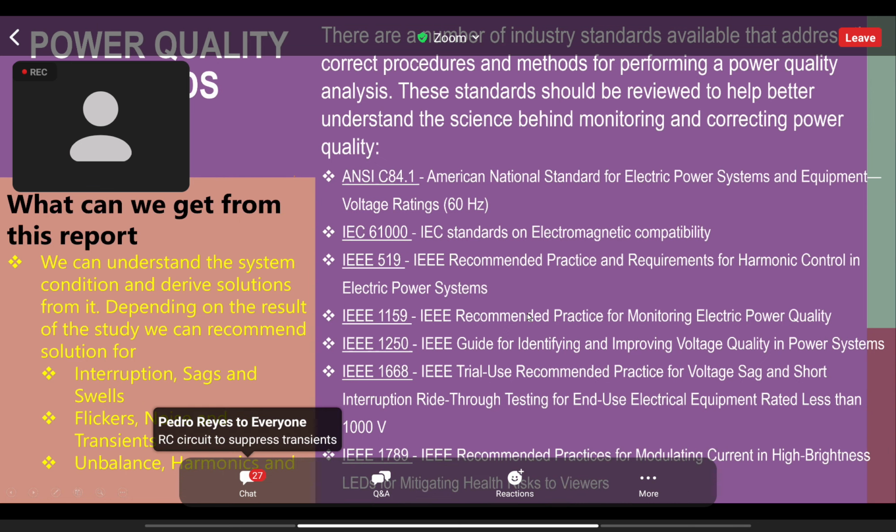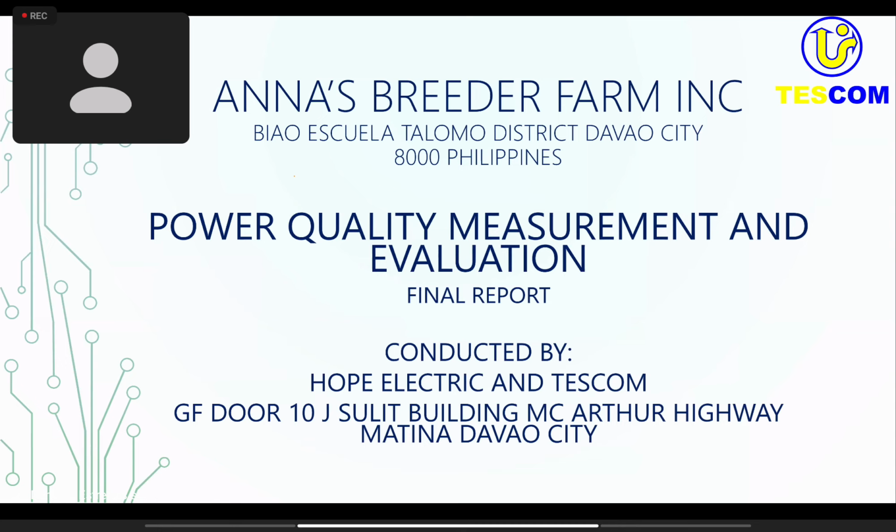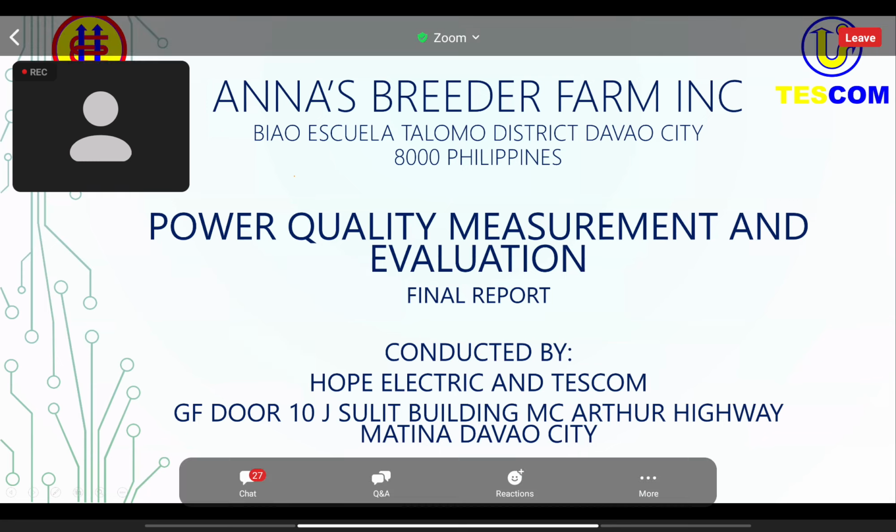So meron tayong isang illustration dito, no? Ginawa nating power quality analysis. A very simple report. Nagkaroon ng problema ang client and they wanted to assess the condition of the system. Ito yung information na nagawa natin. This is just an illustration of the report kung paano natin gamitin yung knowledge natin about power quality and how to address those power quality issues.